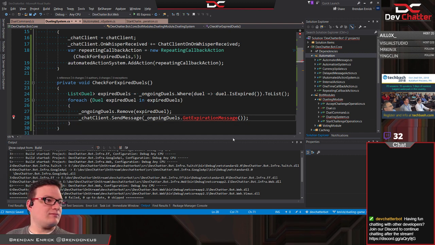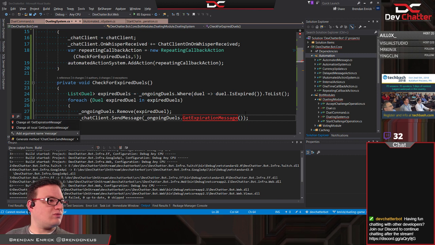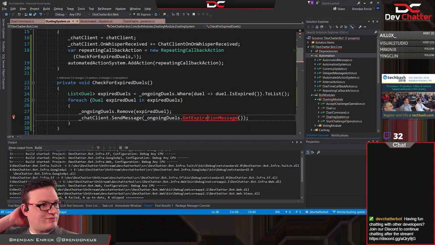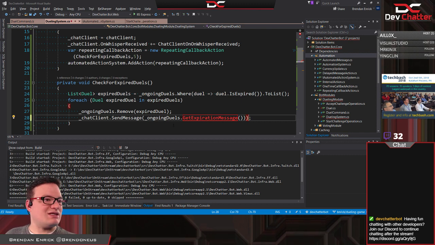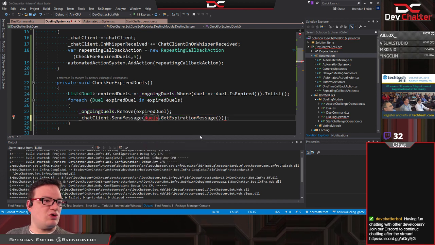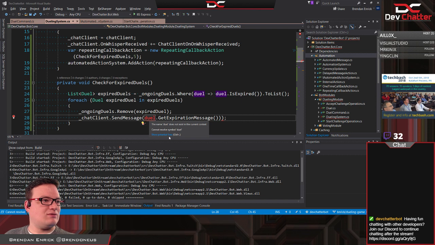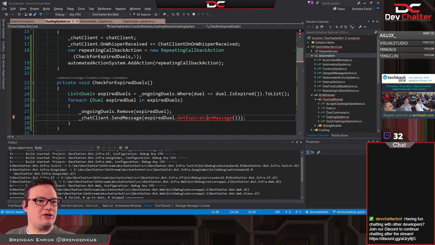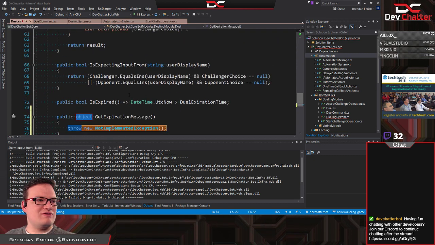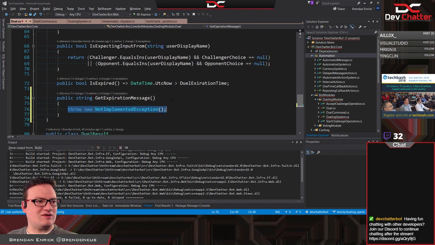Okay. What the? Yes, of course, put the method on there. Oh, whoops. That was dumb. Duel. Expired duel, there we go. No, we got it. I'm like, why is it freaking out here? That doesn't make any sense.